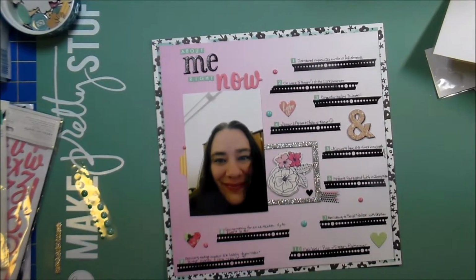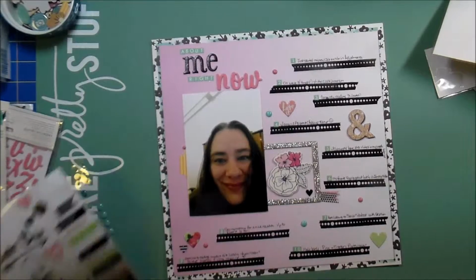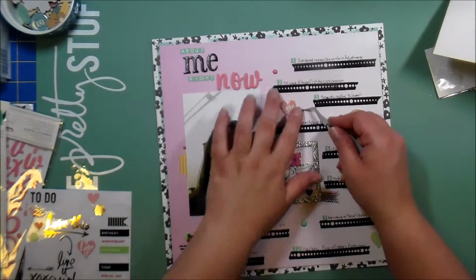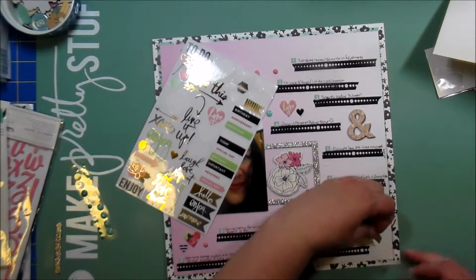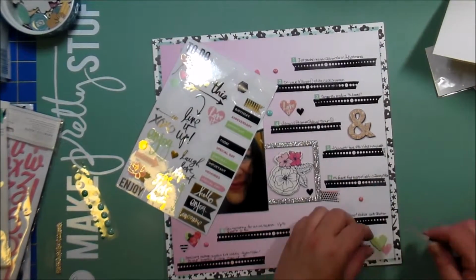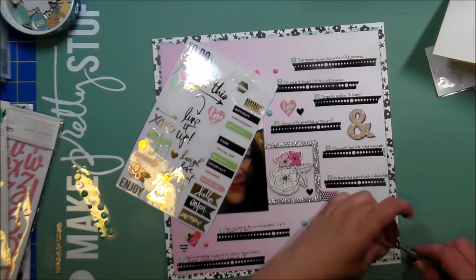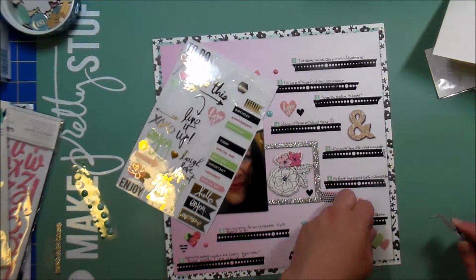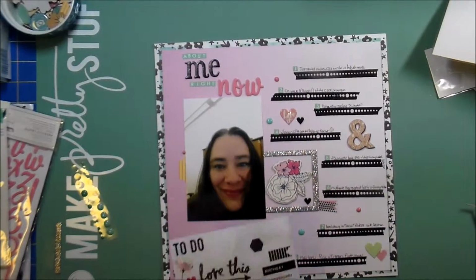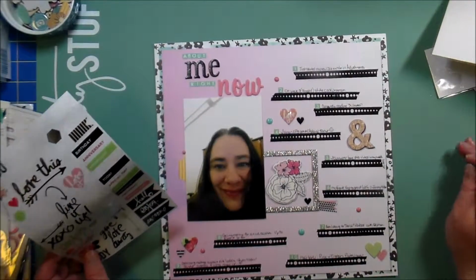It's just I'm trying to use only what's in that kit, and I have a bin on my desk that has a bunch of random stuff in it that I'm just trying to use when I'm making pages, and that's where that came from. And you'll see that here in a minute. Actually, you can see it up on the top left corner, but you'll see me digging through it.